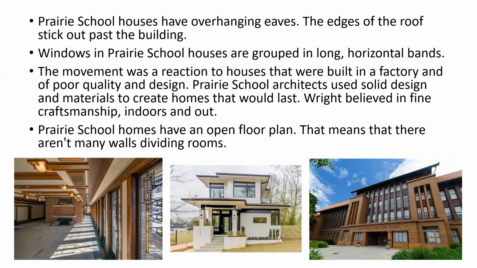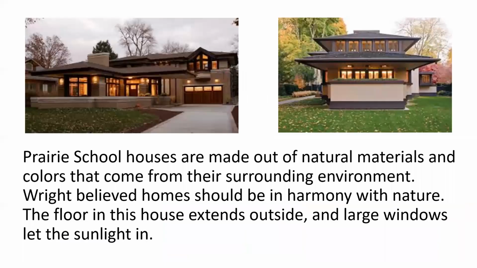Wright believed in craftsmanship. The Prairie schools have a very open floor plan, which means very often there weren't walls that impeded. Again, if you look at that space on the left, it's a very open space. Often made out of natural materials, and that was to kind of help them blend in with their surroundings. And as you can see, these are a couple of examples, and they often even made use of the materials that were local to that area, but they tried to make the homes blend in with their surroundings. Again, they also use these large windows to let that outside come in.